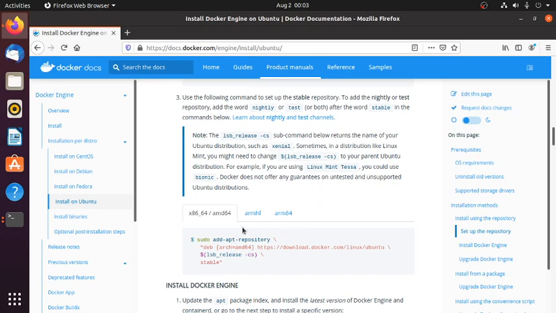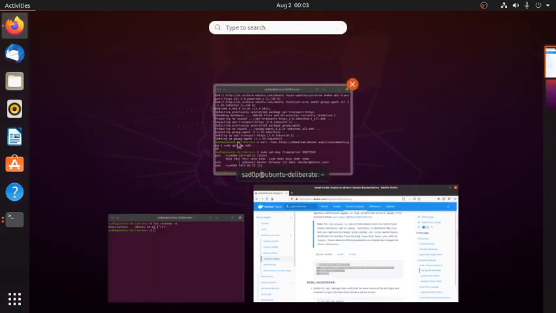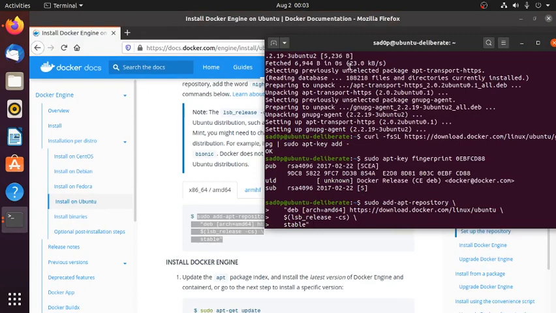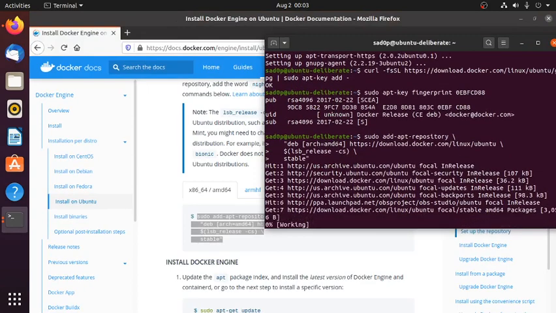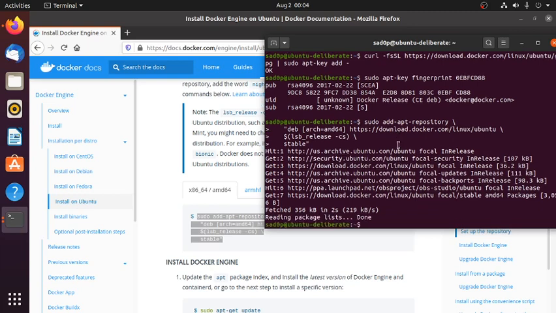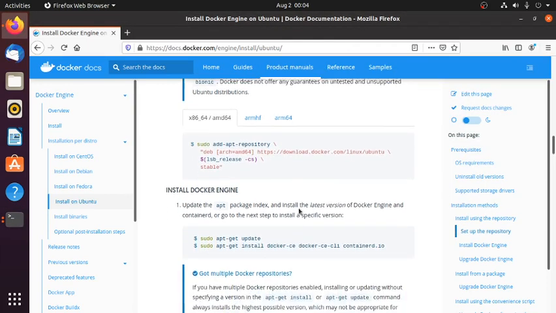So let's copy and paste this in again to get the slash, because this command spans multiple lines. The backslash basically tells bash that it's a continuation, even though it spans multiple lines, right? So stable. Alright, so we're hooked up for the stable repository.